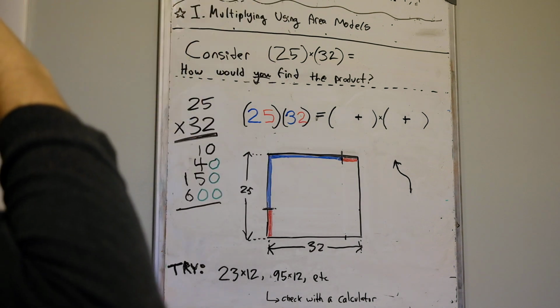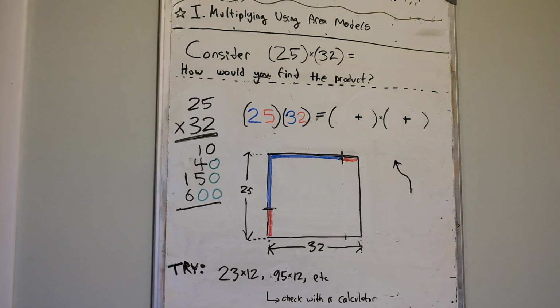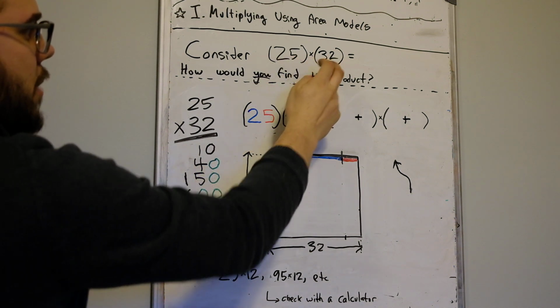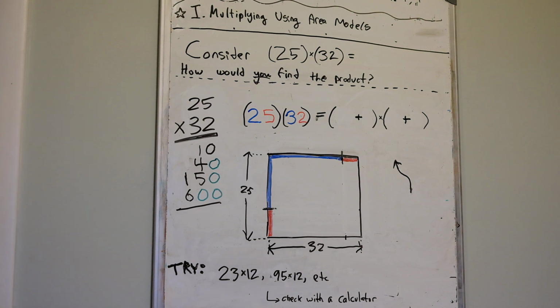The reason we're going to talk about this is because it gets us to a really important idea of how multiplication works, and we're going to use it time and time again when we do more difficult multiplication problems that are, say, 2-digit by 2-digit, or ones that involve decimals. And it's also going to help us with things like algebra and finding the area of things. So it's a fairly useful thing.